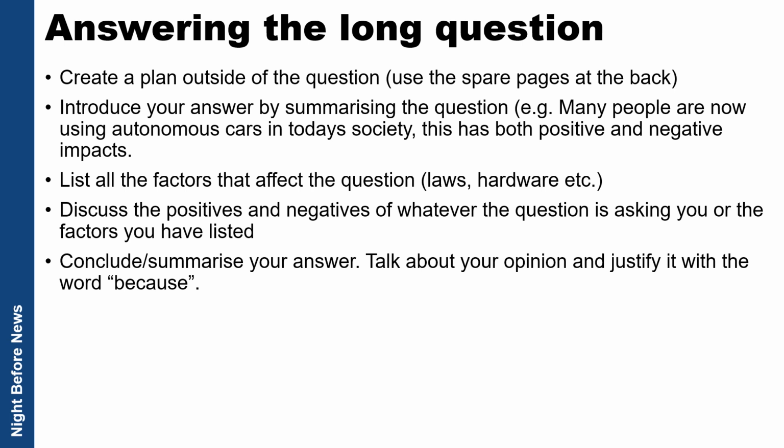Obviously, you should be discussing the positives and negatives of whatever the question is talking about. And once you've listed and discussed and compared some of the positives and negatives, you should then conclude your answer and talk about your opinion. And don't just say what your opinion is. Use the word because. I think this because. Okay, it's really important that you put that to get those last few marks in this question.